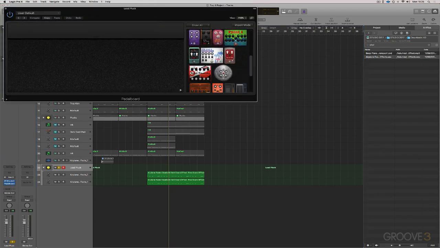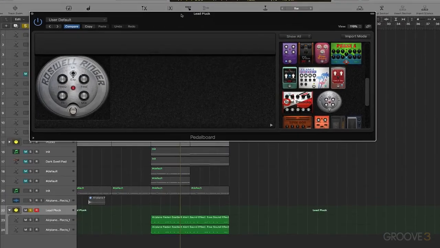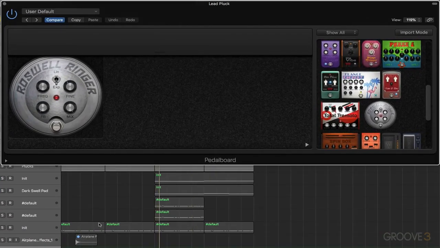So we've got this really weird effect here called the Roswell Ringer. Just to listen with it on. Way too much, right? But if you set the frequency to 0, let's pull the mix down. And let's put the fine to 0 as well. And I'm going to put it on linear rather than exponential. Now there's no difference there because there's no mix. And if we start increasing or decreasing the frequency ever so slightly, we start to get a bit of this kind of weird bell sound.